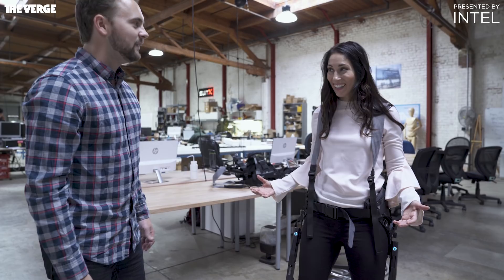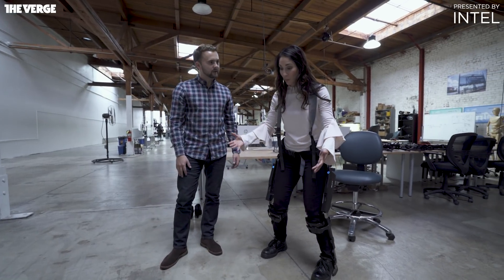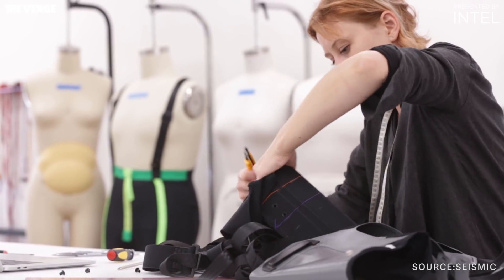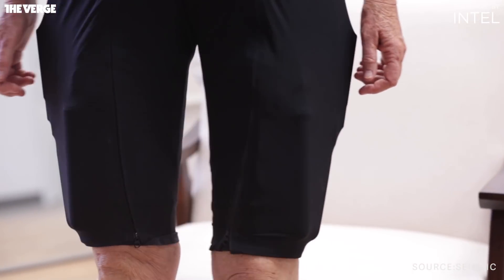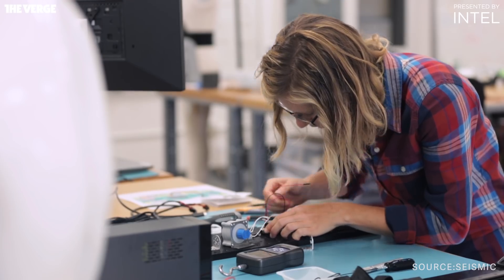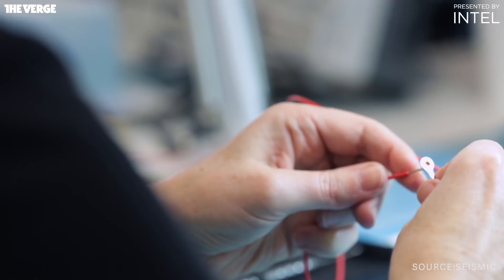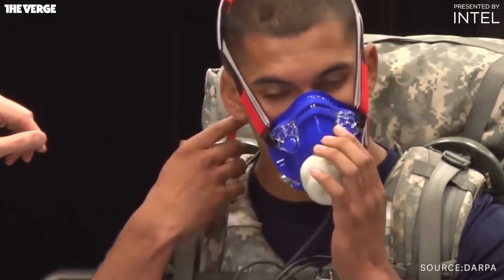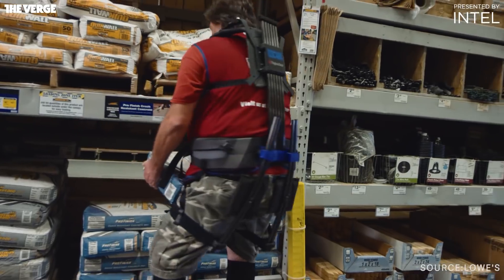I have this fear of falling backwards suddenly that I don't normally feel when I'm just standing up, or even when I squat — I feel like if I fell backwards now, I wouldn't know what to do. The economics of exoskeletons are also a challenge, according to Rich Mahoney, whose company Seismic is working on what he calls powered clothing. From an industrial and medical point of view, it is actually very difficult to bring any product to market, not just an exoskeleton. There hasn't really been a form of exoskeleton at a price point and use case that makes sense for consumer applications. The jury is still out on which market could be the biggest — some analysts say military, others say health care or the workplace. More big name companies like Siemens and Lowe's have been experimenting with them, but they're still relatively rare.